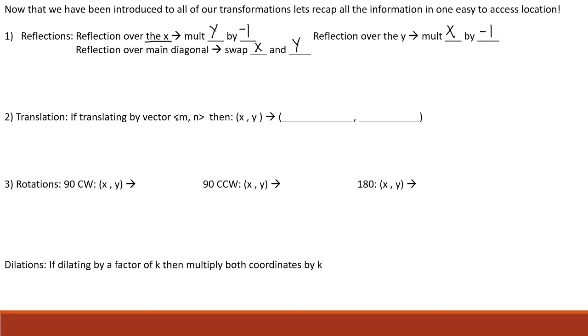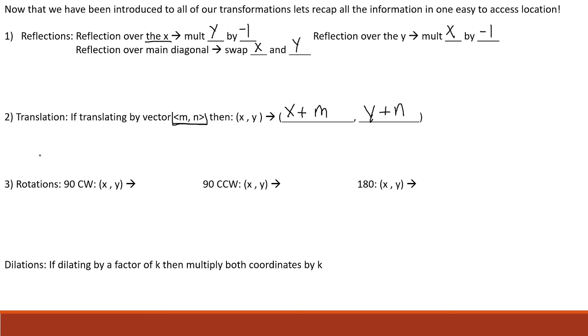For a translation, if you're going to translate by a vector of m, n, so I didn't put any numbers here, I'm just going to keep it general for right now. All you do is you take your x coordinate and you add it to the x coordinate of your vector. Take your y coordinate and you add it to the y coordinate of your vector. Technically, you can do minus as well. Like if this was a negative 5, it'd be y minus 5, or you can write it as y plus negative 5, either way. I usually just write the plus sign there, but if you want to do plus minus, you can as well. But all you do for a translation is you take these values here, positive or negative, and you add them into the original x and y.